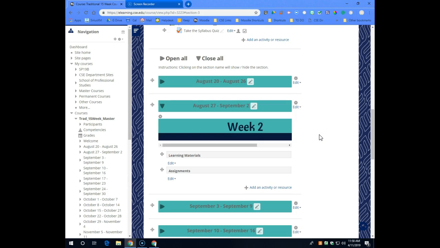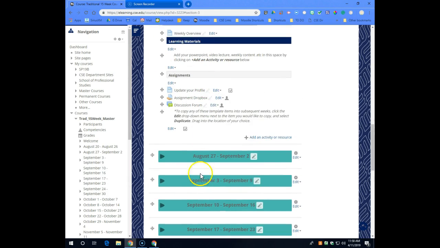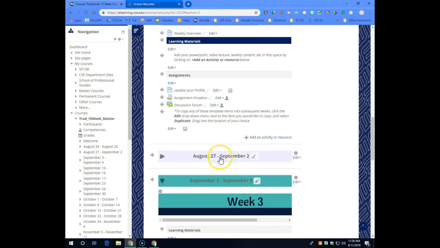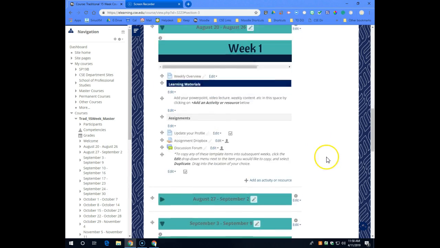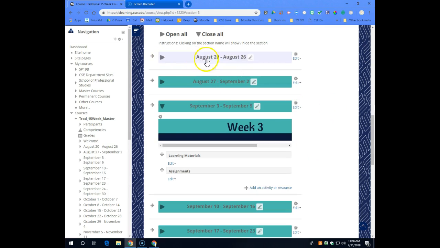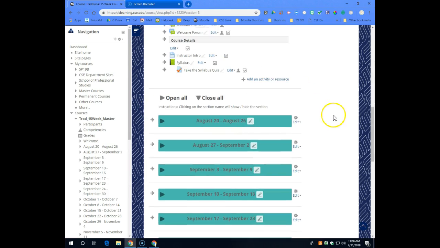So this just gives students more control and the ability to jump between weeks in a much cleaner and easier fashion. So say, for instance, you've assigned an assignment in week 1, but the Dropbox is in week 3. So I can open week 1, switch over to week 3, and then submit my assignment and not have to scroll through additional weeks and spend a lot of time bouncing back and forth to try to find what I'm looking for. So on the whole, the only big difference here is that you can open all or close all or open individual weeks however you want.